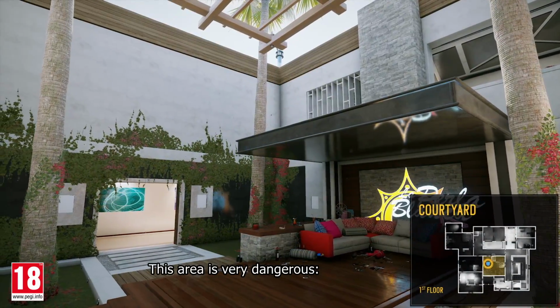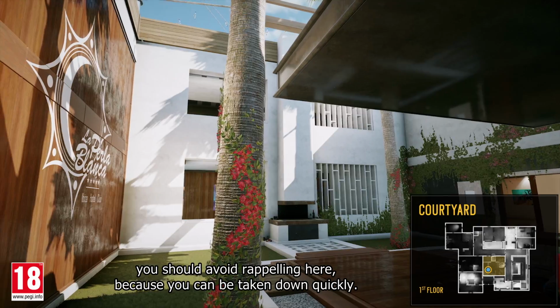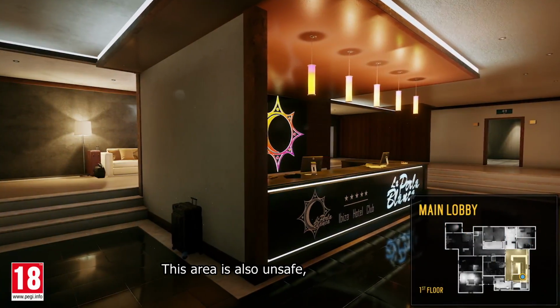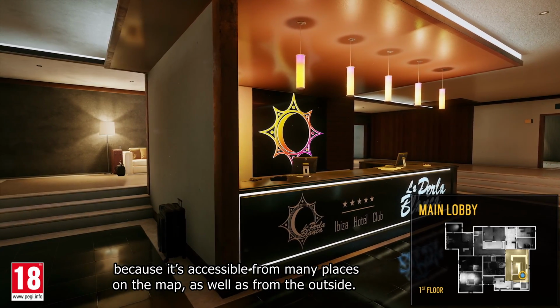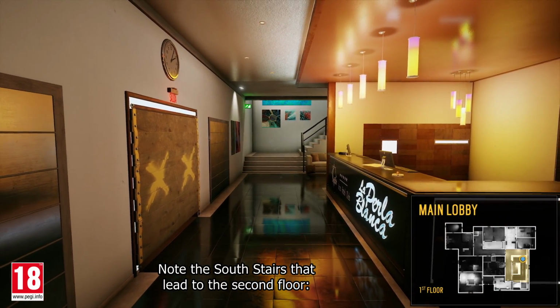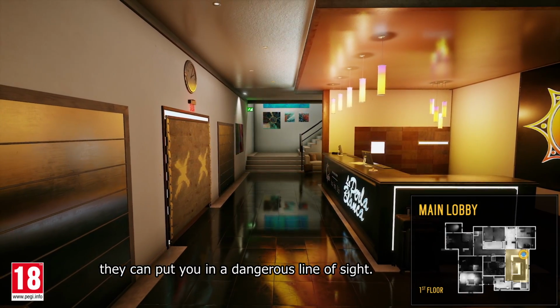This area is very dangerous. You should avoid rappelling here because you can be taken down quickly. Let's start the tour from the main lobby. This area is also unsafe because it's accessible from many places on the map as well as from the outside. Note the south stairs that lead to the second floor. They can put you in a dangerous line of sight.